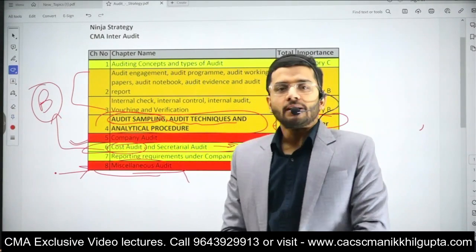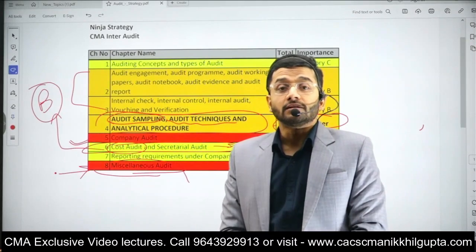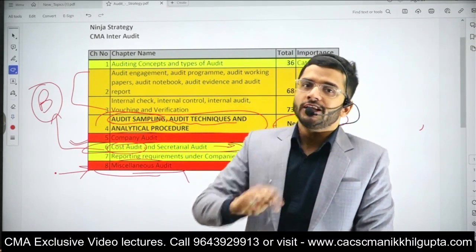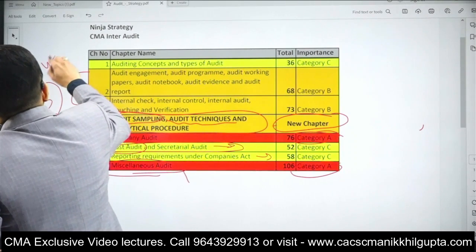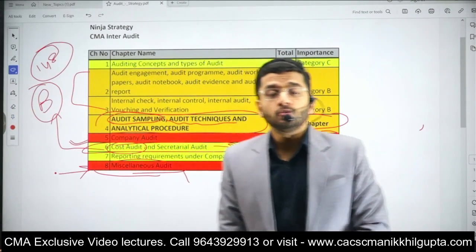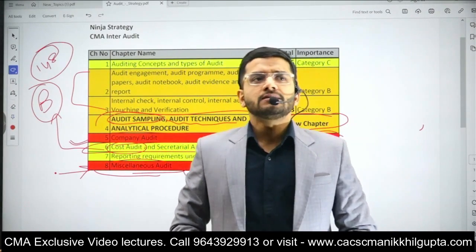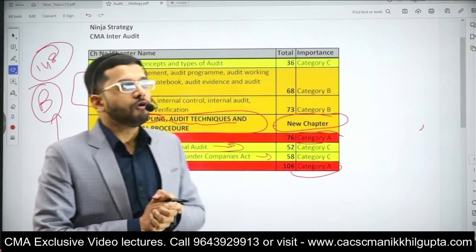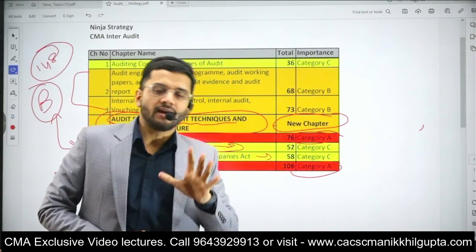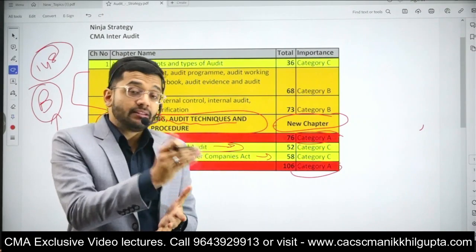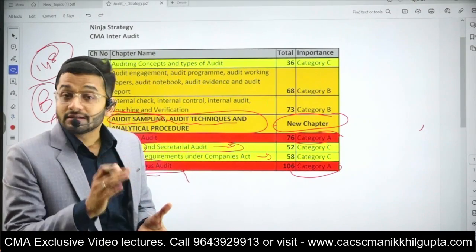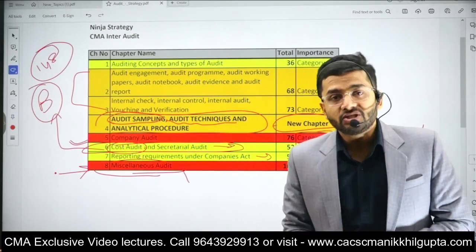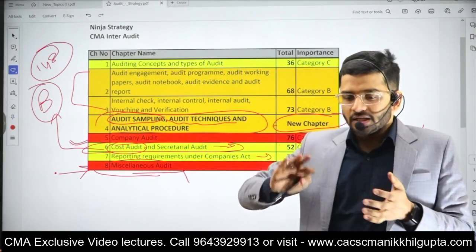So guys, this particular chapter, cost audit and secretarial audit, has to be done very profoundly by you, especially this cost audit, section 148. Okay, section 148 and the connected rules, you must prepare them well, because I am expecting that for sure, there's no second thought about it, a question from cost audit is going to be there in your examination. It has been there in the last 2 or 3 examinations consistently, so in future it is going to be the new category B chapter. As of now, you should also treat it as a category B chapter.